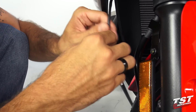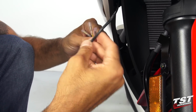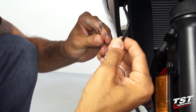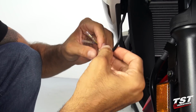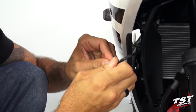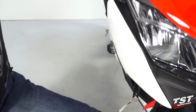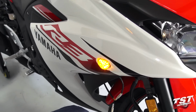I believe on this bike the proper color combination is black from the signal to red on the signal converter, and yellow from the signal to yellow on the converter. I will test that now by powering up the bike and hitting the right signal. All right, looks like we have signal function.